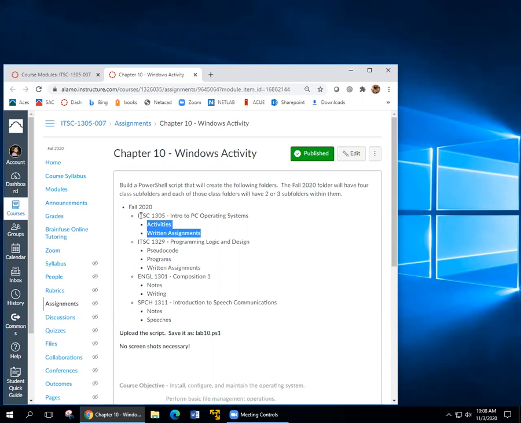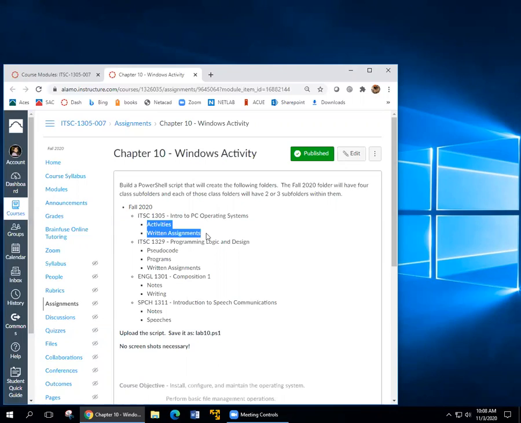So you would have to go in and out. You would have to create the folder, go in, create this folder, go in, and then create those. And that takes a bit of work, but you could create an entire script where it just runs and does all of this all at one time.